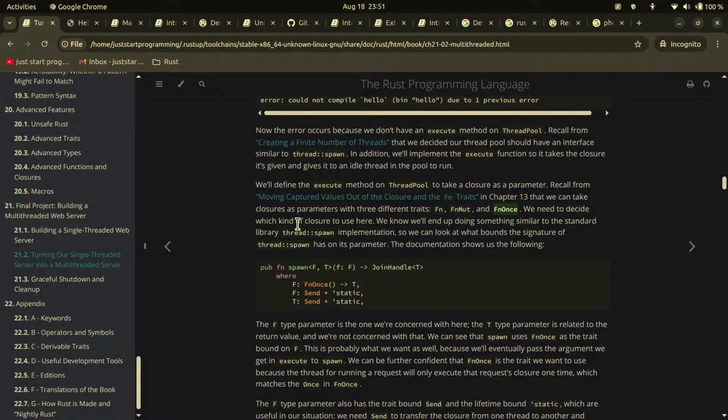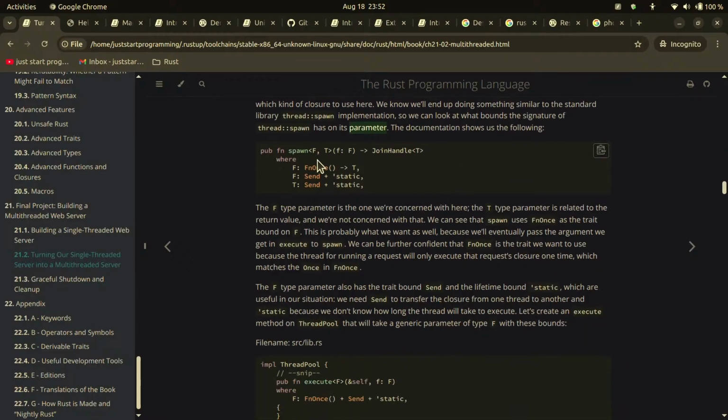We need to decide which kind of closure to use here. We know we'll end up doing something similar to the standard library thread::spawn implementation, so we can take a look at what bounds the signature of thread::spawn has on its parameter. The documentation shows us the following.